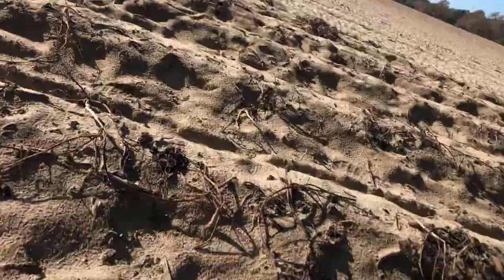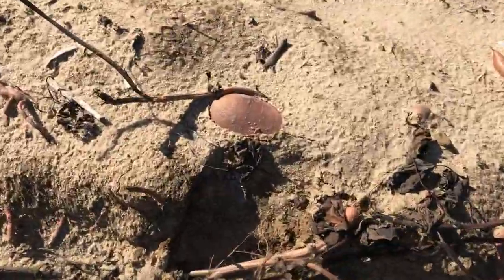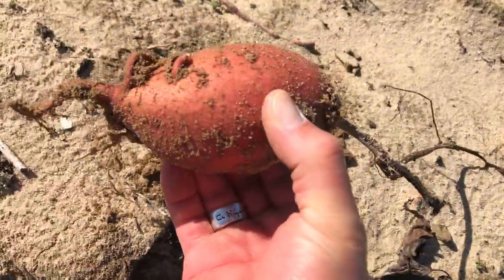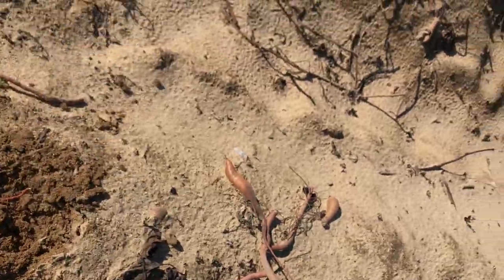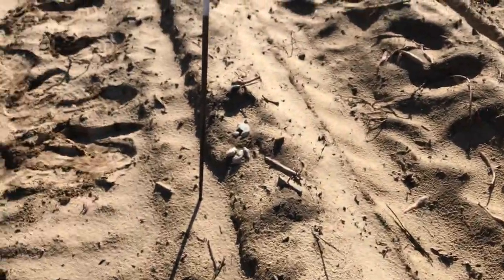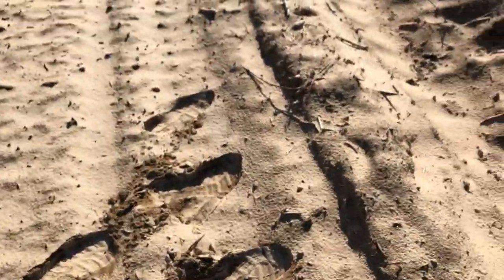Two things I want you to see, and I want you to join the hunt. Well, of course, tons of old sweet potatoes. Some of them are still good. That's why there's a lot of deer out here, but it's rained recently and they haven't been able to get all the way out here to tread it all down. It's the way it works. Look, I want you to see something.